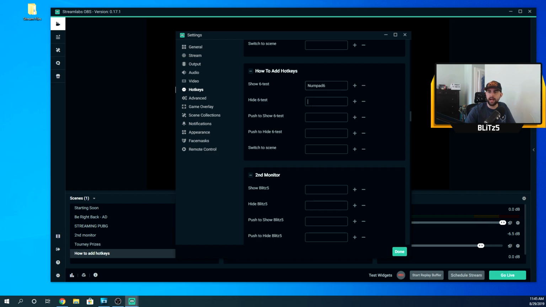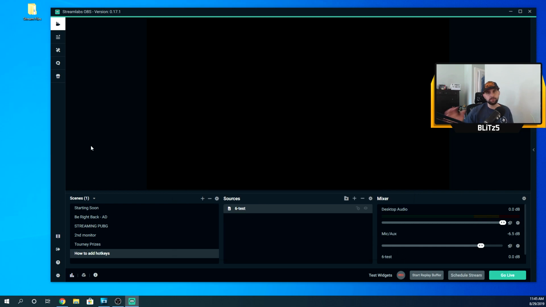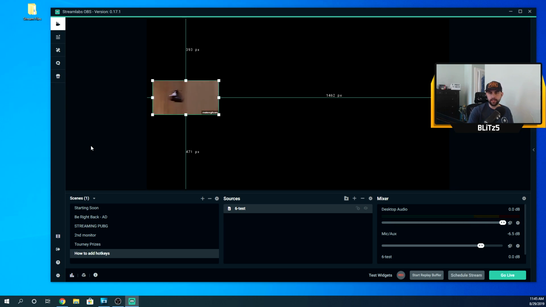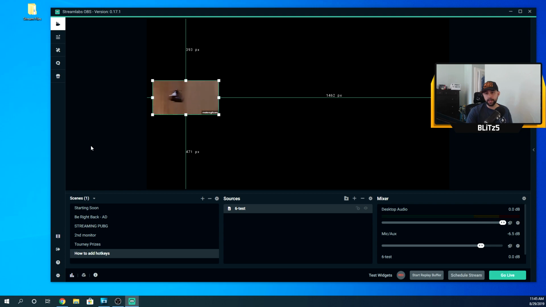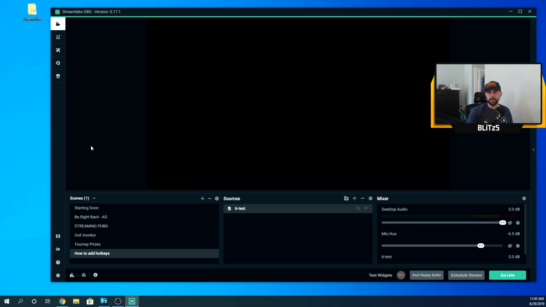And then you make all of your hide the same button. So you make this minus, okay? So that is number pad subtract. And then we hit done and we go to this scene, and say you have multiple things here. So you have 1, 2, 3, 4. You can hit 6 or hit minus, and then you hit 6, and it plays. And as soon as it's done, you hit minus again. Then say you have another GIF under 5, you would hit 5, it plays, and then minus. And then every time you're done, you just hit minus and it hides all of the scenes.